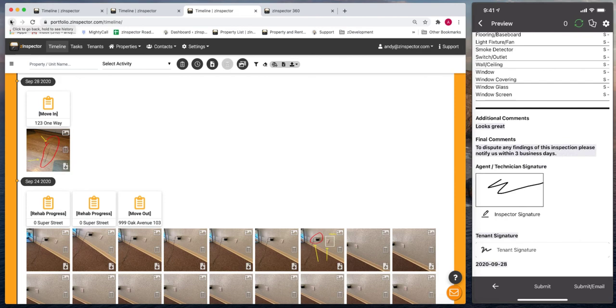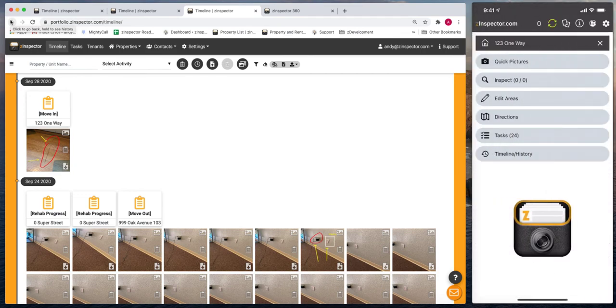Now the difference between submit and submit/email is that submit is going to automatically send the report to your email based on all the standard rules of your company. So you never need to email a report within your company. You just hit submit. The submit email is primarily if you want to also send a copy to the tenants, so you can do that there as well. But here I'm just going to click submit, and it's going to go there. And once that queue gets to 0, I'm going to have a report here in my email. It can take about a minute or so to get an actual report.